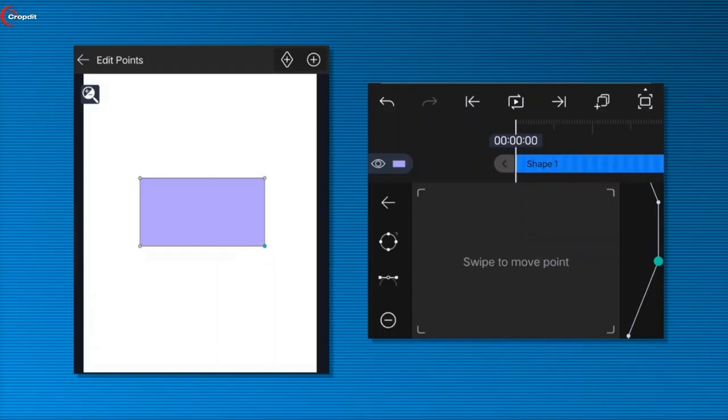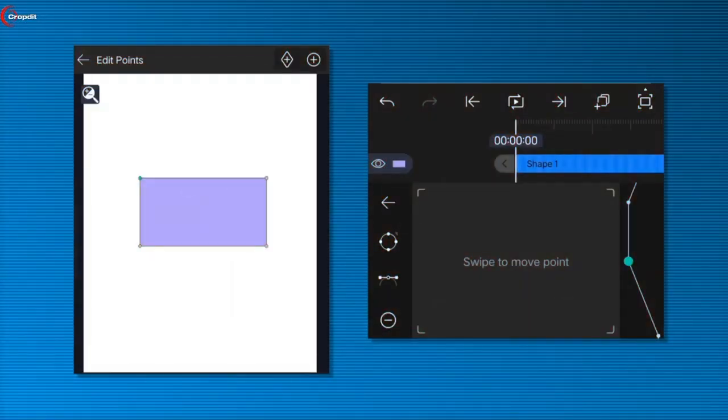That's fine, but there's a shortcut. So let's see. First, we'll undo the shape and restore it to its original state. Now, here, you need to press and hold and drag to select the points in this way. If you have an editor, you'll know its name. This is called the lasso tool, and it's used to select any area. All the points within that area will be selected simultaneously, allowing you to control them simultaneously.